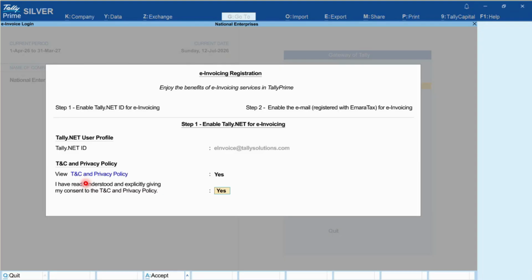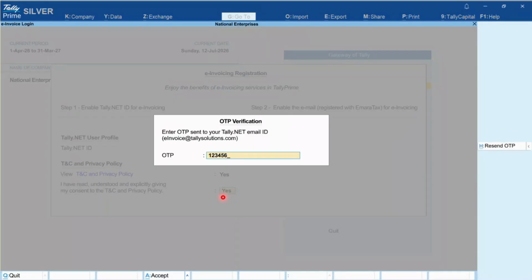It is utmost important for you to understand what part of your business data is being exchanged and what part of your business data stays with you, and what is the security that PayPal is applying here for your data, right? All of that information will be available in the terms and conditions. We do recommend that you 100% go through it. Once you understand, click on yes and accept it, and then authenticate with your OTP.